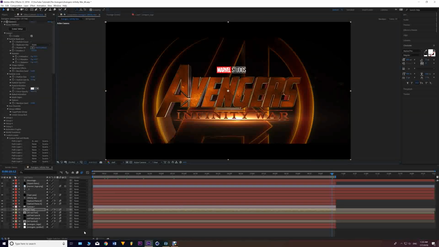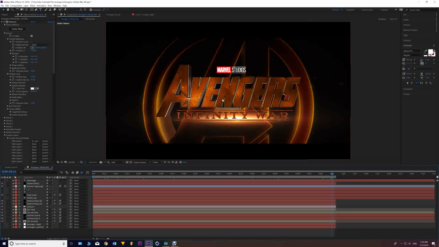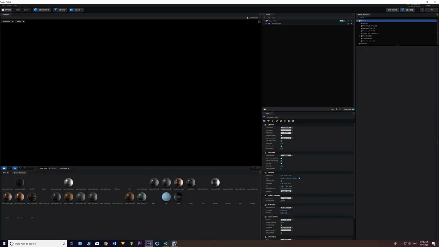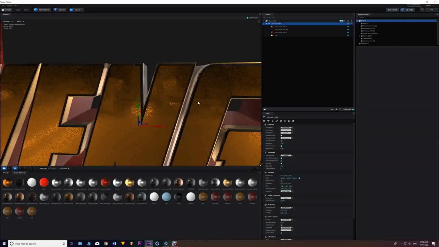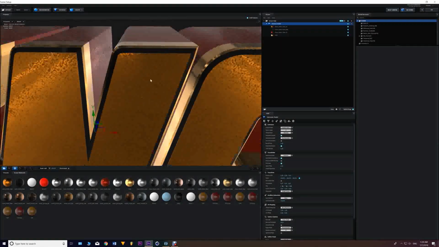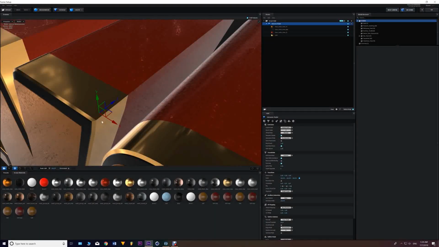So, anyways, let's get back to our Avengers logo. As for the texture of this Avengers logo, you can see the ones that I've used, how many bevels I had to use. Let us see. Wow, I've used 4 bevels to accomplish this. So let us break this down. From here you can see it better.